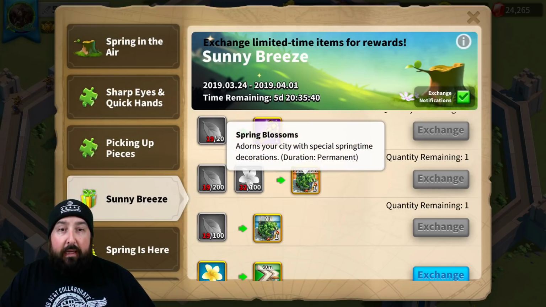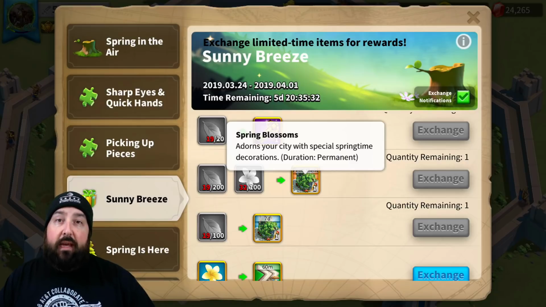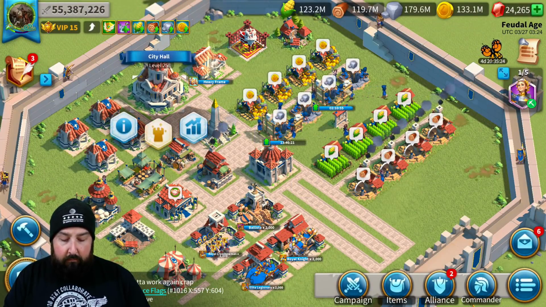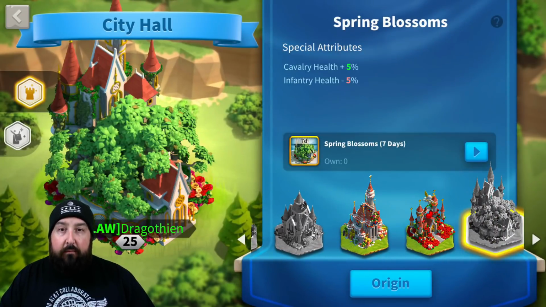So the skin is Spring Blossoms, and you can get a 7-day version for an inexpensive amount of leaves, or you can get the permanent version for double the amount of leaves and 100 petals. I'm not a huge fan of the skin, and I'll tell you why. So let's go to the skin, right? So over here is the skin.